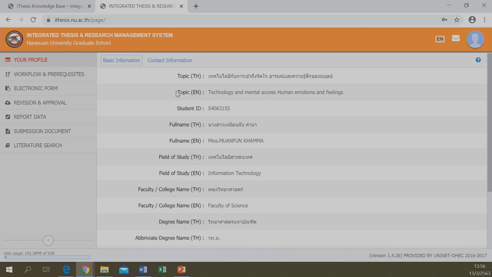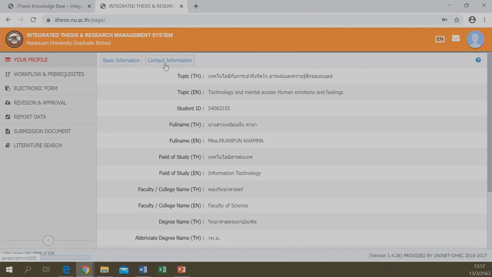If your thesis is only in English, there's no need to write a title in Thai, only in English. By the way, you are going to write the topic in the electronic form menu, which we are going to talk about later. Your student ID is also here, your name, and other information about the student.